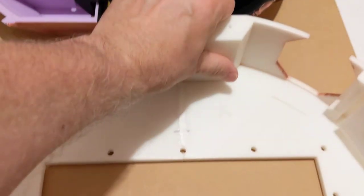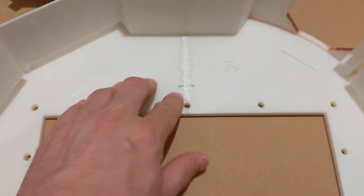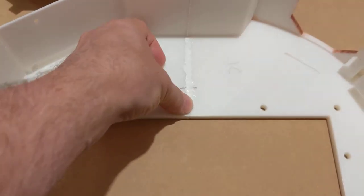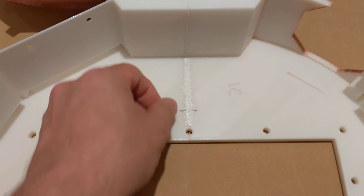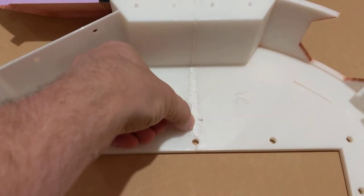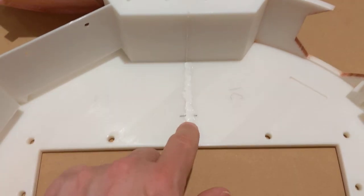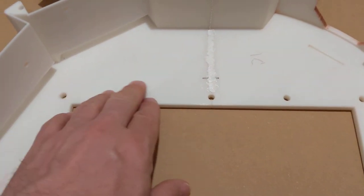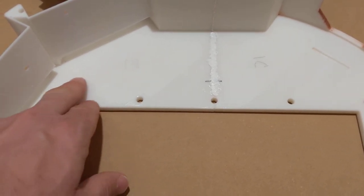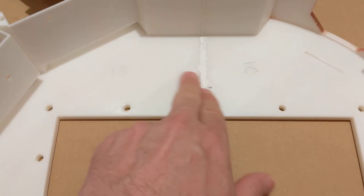I might do it on the back as well, but first what I want to do is try sanding this back down. Again, because I made a channel, because I'm melting this all over, even if I sand it down, there should be enough there that it's definitely making a stronger bond. Now, I am going to have to sand part of this down, because there's a plate that goes over all these holes, and its shape is going to come up over this.